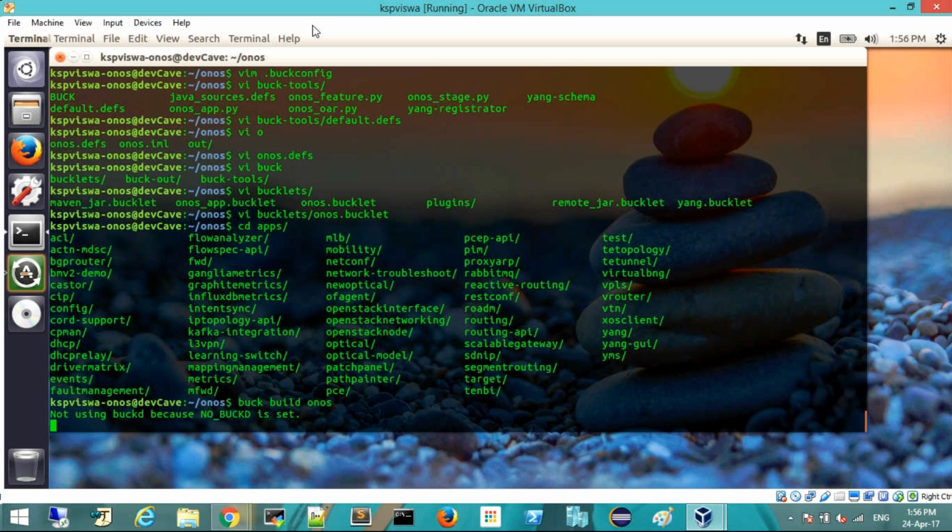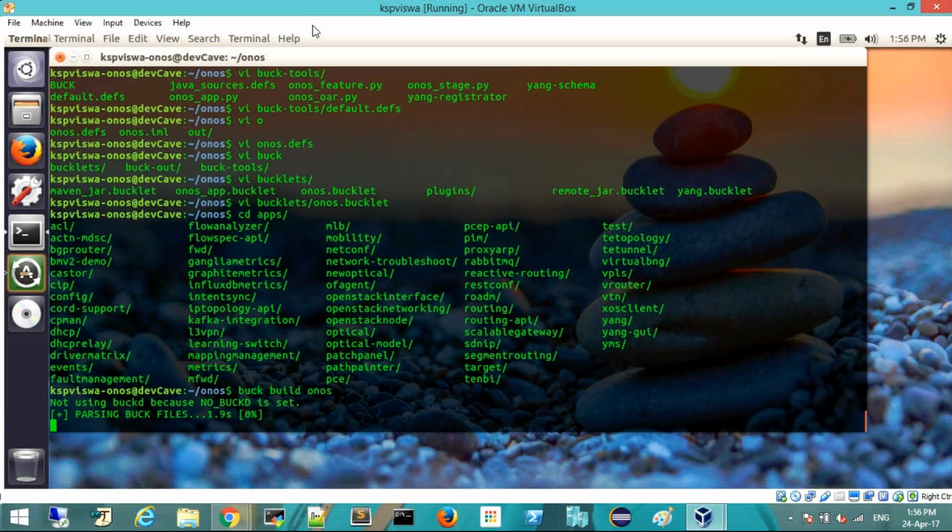What parsing the Buck files means effectively is creating the environment, with the variables and the macros that you've defined, and then going through all the Buck files you can find in this directory target. In the case of ONOS, it's actually a macro to package. So it's going through discovering all the different files that could be present.